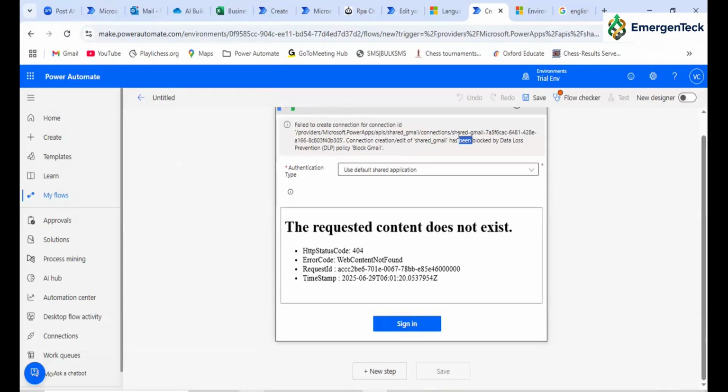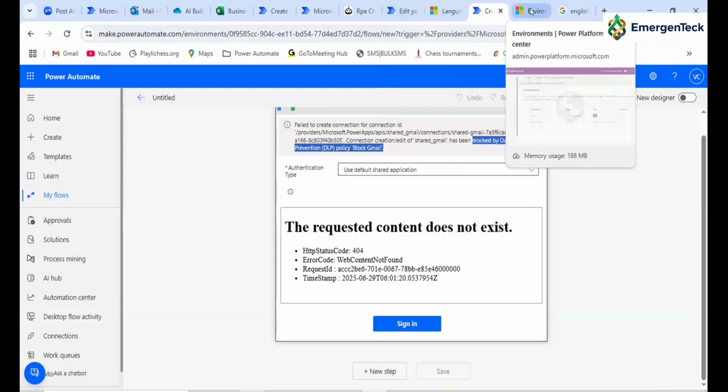That's the reason it is showing it is blocked by the data loss prevention policies. How the admins do this particular task of blocking certain connectors, I will show you. In this way, we can block any third-party connectors which are not required or can cause a data breach.